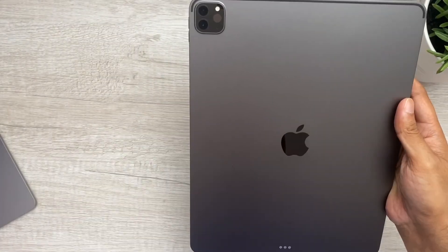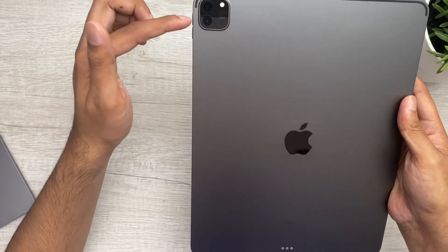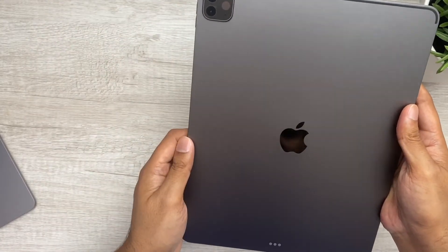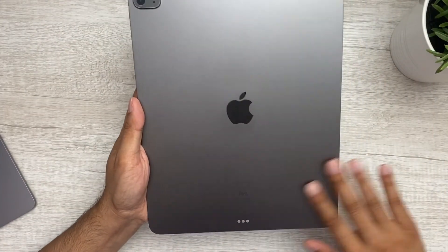First impression: this is nice, but it's a little on the heavier side. It doesn't have a case on it right now, and it is almost 13 inches, which is bigger than the 11-inch I had before — that's probably why it seems slightly heavy. On the back you've got your ultra-wide camera, your standard camera, your LiDAR sensor, your flash, and a microphone. The rest of it is plain.